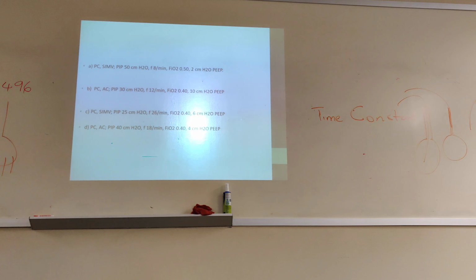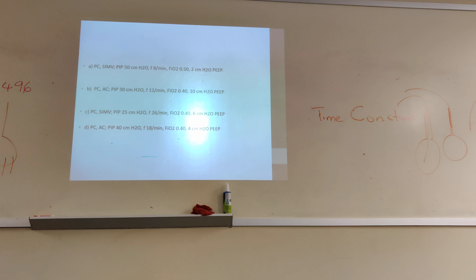So I go, the first one says SIMV PC, PIP 50. Well, no, that's too high. Remember, we said 20 to 30. If a patient has normal compliance, my God, they will get more than 1 liter of tidal volume with a pressure of 50, and that can cause barotrauma. That's very high. So the rest of that one is out.